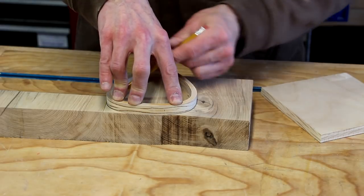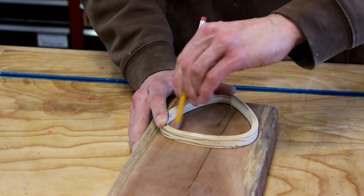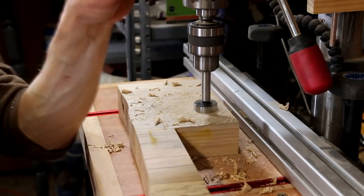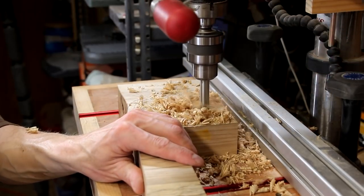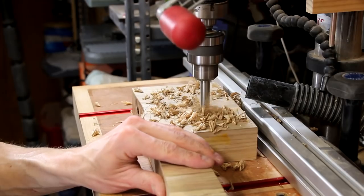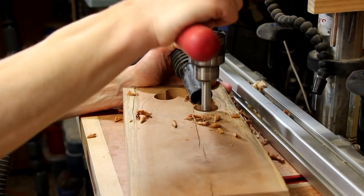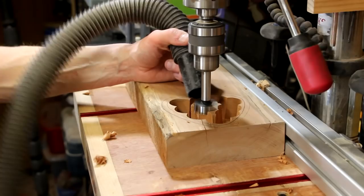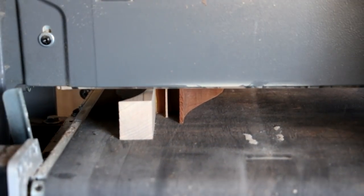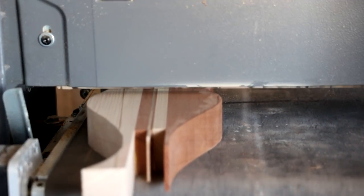For these other bowls, I'm just gonna use some other scraps that'll fit. This one here is some cherry. In order to make the routing easier, I'm going to use a Forstner bit and remove as much of the center material as I can before going to the router. And the glue's dry on the piece that I glued up, so I'm gonna flatten that and then hollow that out as well.